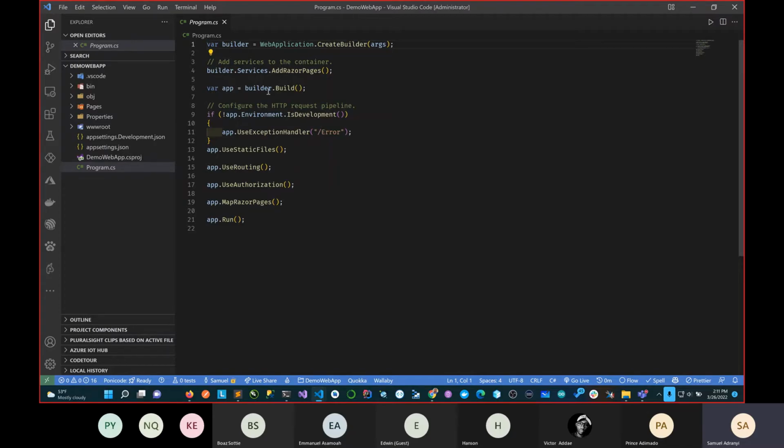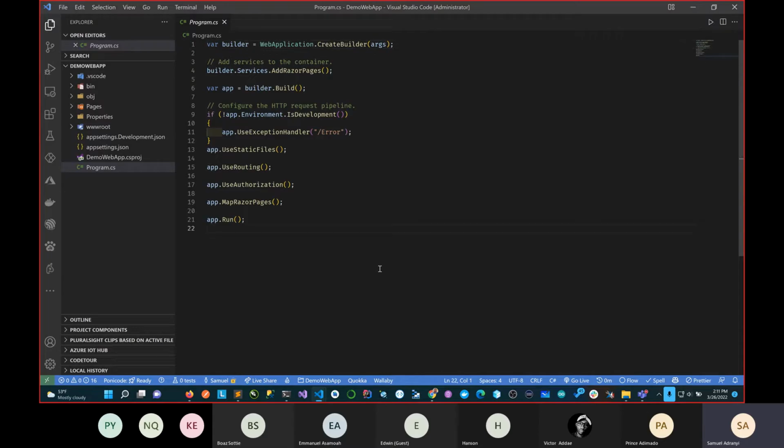So our app, we use the same builder to create an app. We're configuring the environment. We're telling that the app should use static files because we want to save images, icons and stuff. You want to make sure you use that. We also want to use routing. Now, this looks almost like Node. For those that have done JavaScript Node, setting this up as a web app almost looks like it. So here we're using routing that will allow us to move from one page to another, authorization, use the Razor View, and then app.run. So pretty much that is this one.